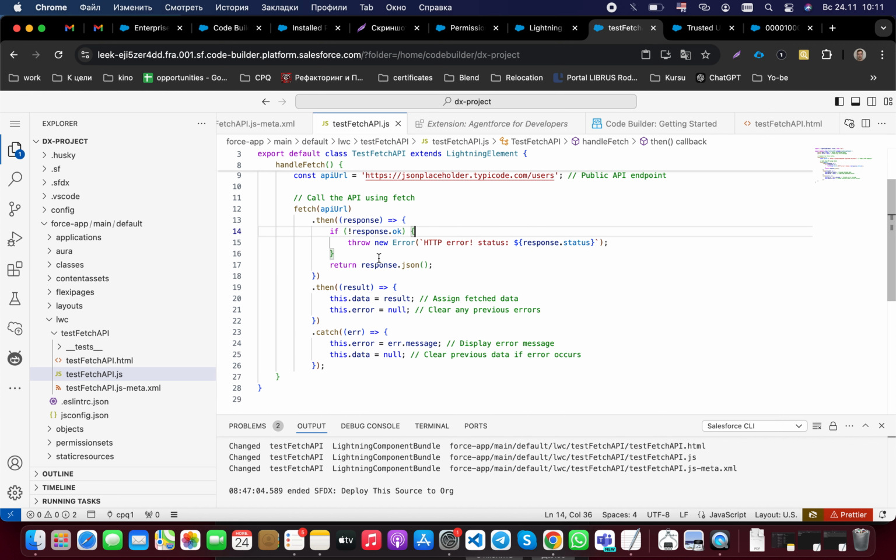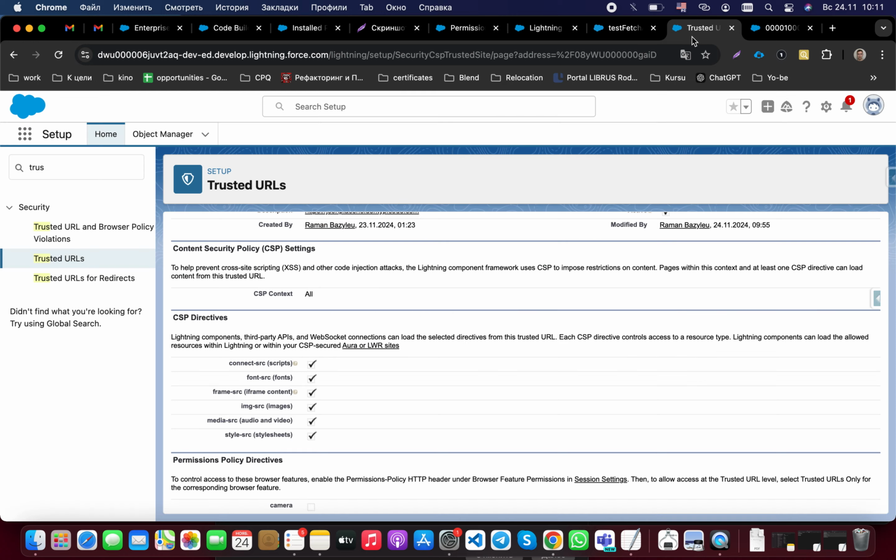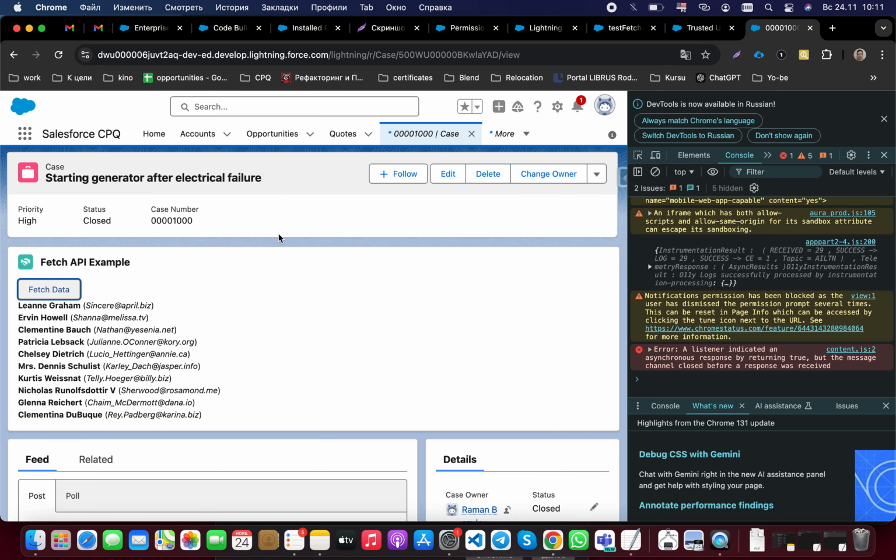If everything is okay, we are just converting our response to JSON using basic functions, like JSON. So once we got that result, based on the result, we assign data to data and error to null. And when we have the vice versa situation, when we got an error and no data, we do the vice versa. So that means that when we are on that page and we click on fetch data, it will get us the following records related to that specific case.